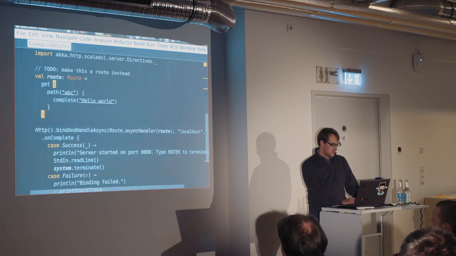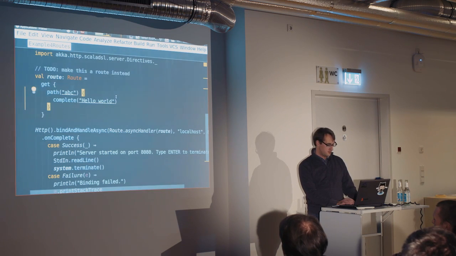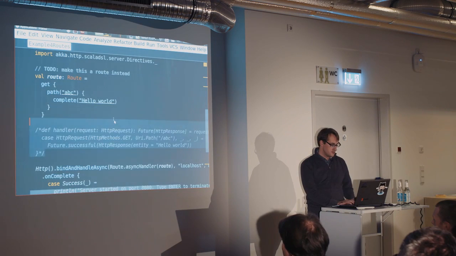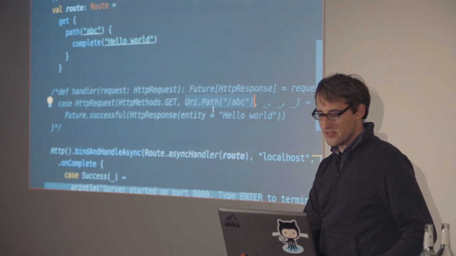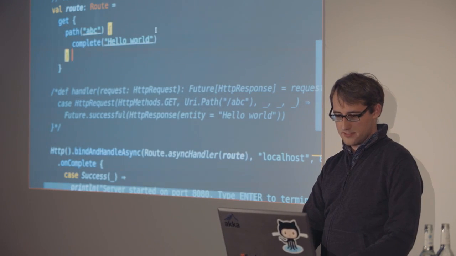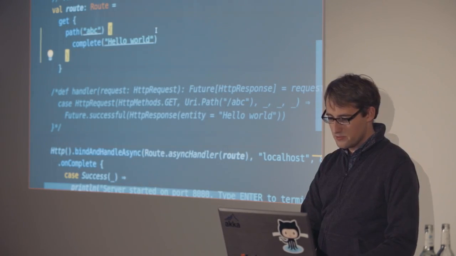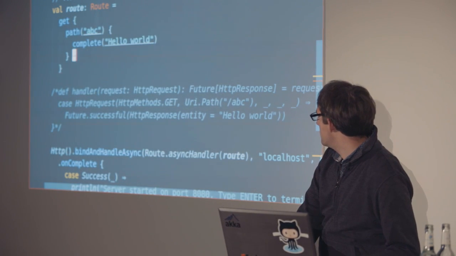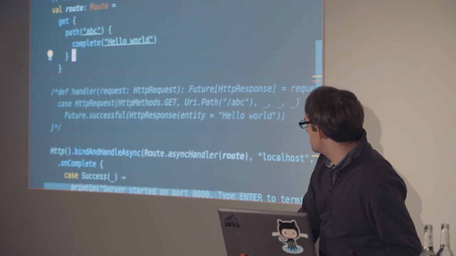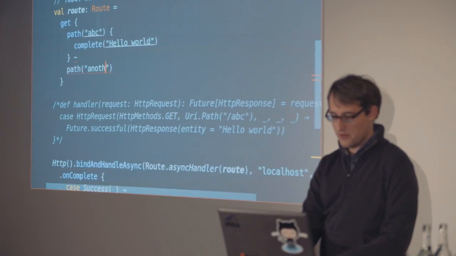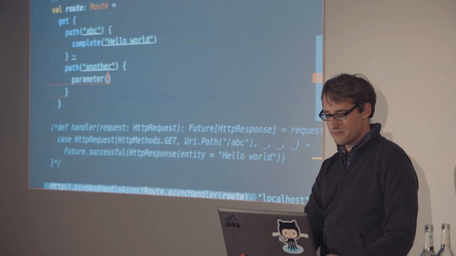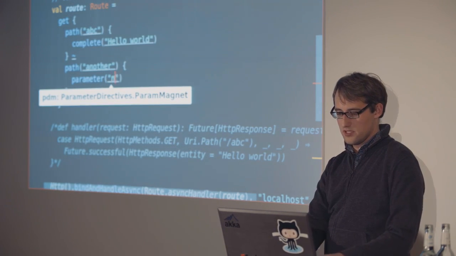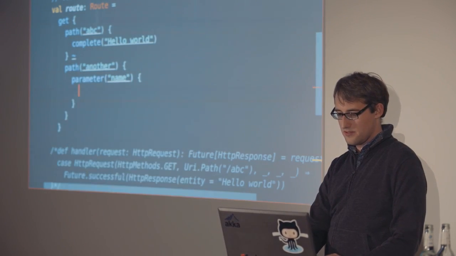Let's see. For example, let's say we want to access a parameter of the request, a query parameter. If you would use pattern matching, all of this would be in the URI, and you would have to figure out how to get a certain parameter out of it. This is now much easier. Let's put another path here. If you want to put other things here, you need this concat thing, which means I have an alternative to this path. This may be another path. Let's call it another. At that path, we want to get some parameters. So let's get a name, the name parameter.